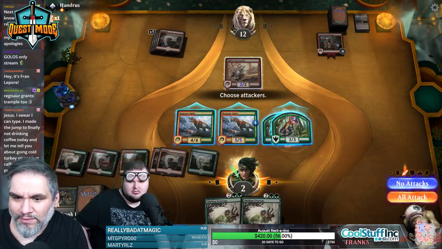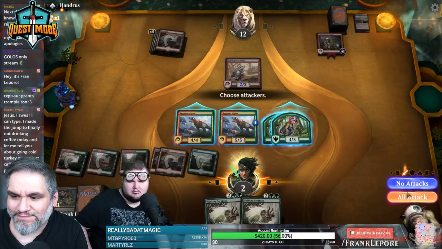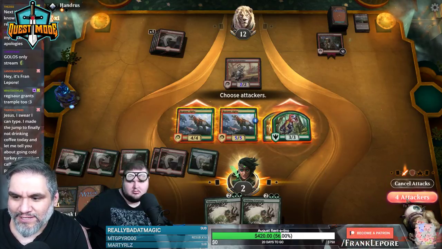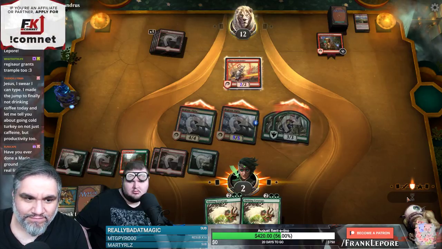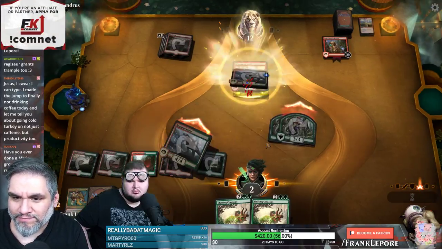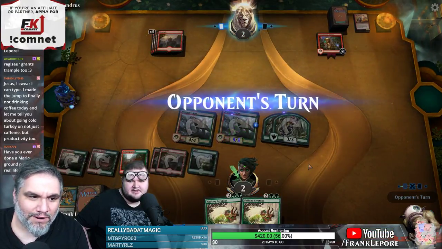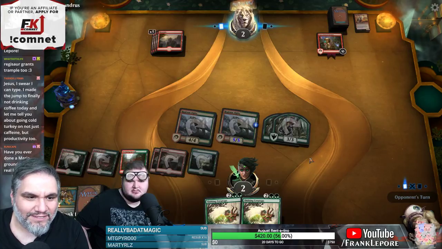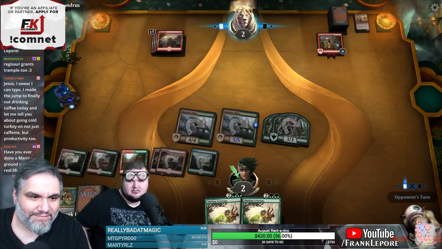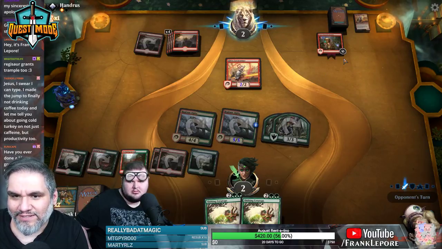Wow, this game is, so they block here, they take 5, 6, 7, 8, they take 4, 5, 6, 7, 8, 9, 10. They go to 2. But they do have to block, so wait! Oh, they don't get trampled. That's so sad. Have you ever done a Mario ground pound in real life? I don't think so. Oh, look, it's got haste. Fantastic.